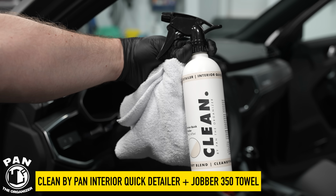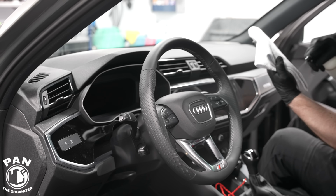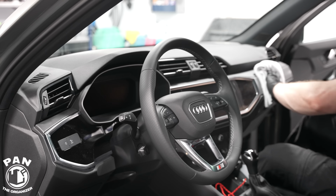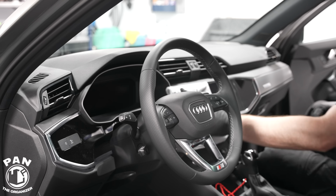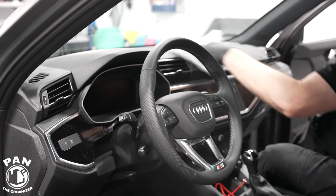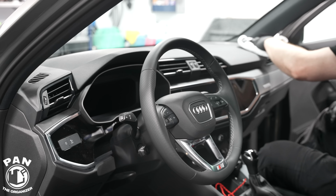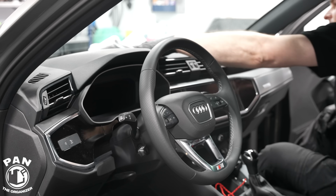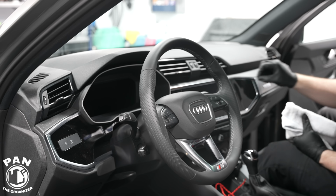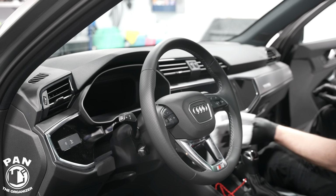Next, we're using the Clean by Pan the Organizer Interior Quick Detailer with the Clean by Pan Jobber 350 microfiber towel in white. So with this, you can wipe all the interior surfaces, your gloss black trim, your infotainment display, as you can see here, your leather, your vinyl, your plastics, your dashboard, you name it. You can even do glass with this. It's going to give UV protection, anti-static properties, does some light cleaning duty, so light to medium cleaning for your regular maintenance, and can give you protection for 3 to 4 weeks typically. So you can use this for maintenance roughly once a month.